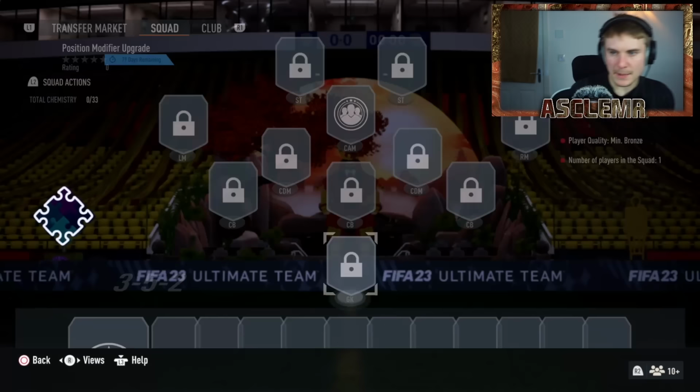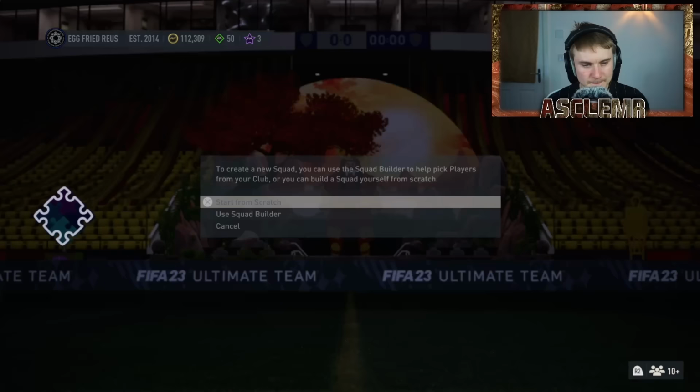Let's get rid of that. Let's do these. 180, but you only get one. So, squad builder. Quality silver. Build squad.